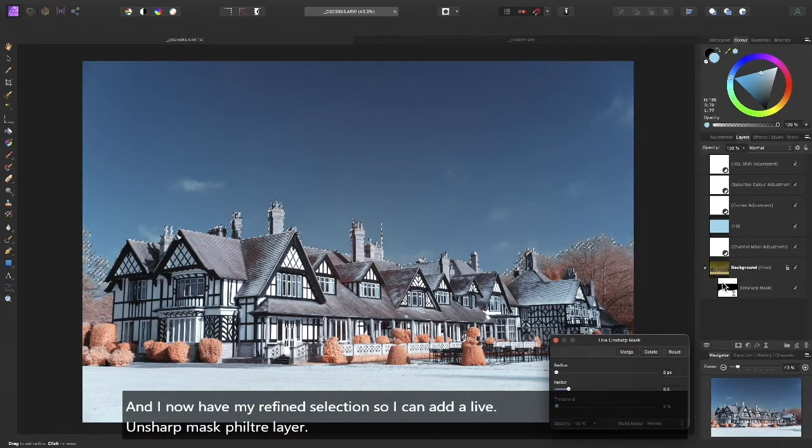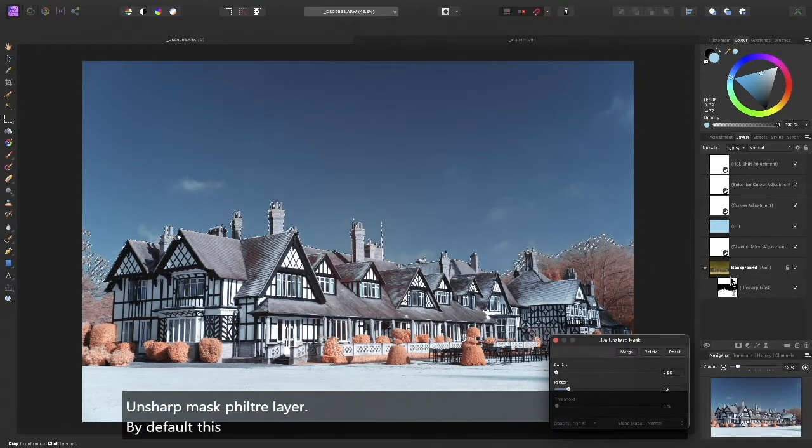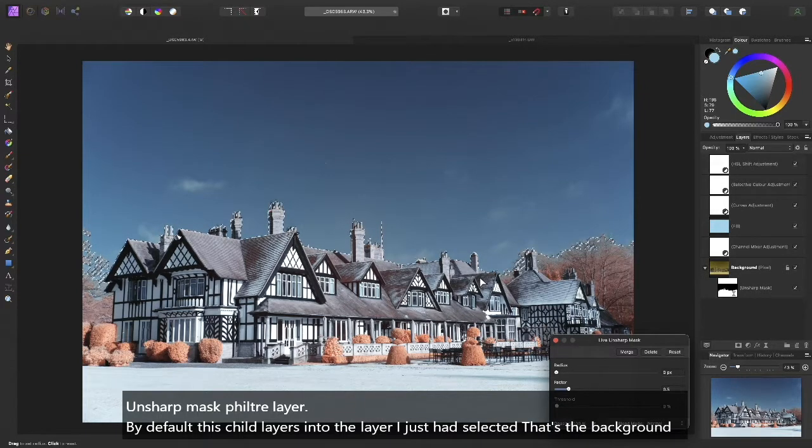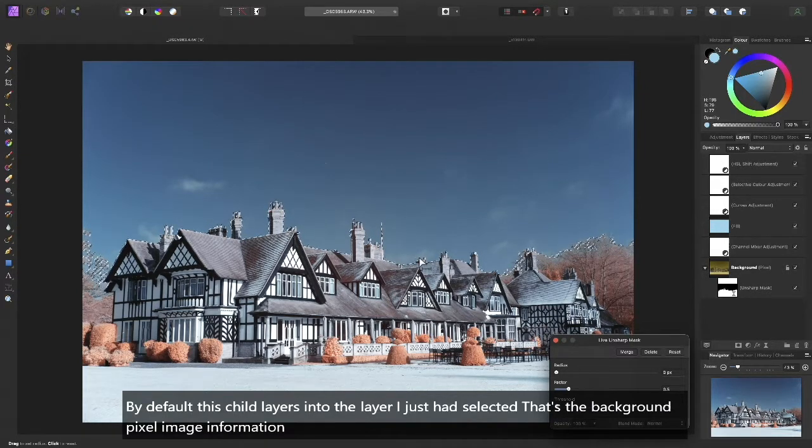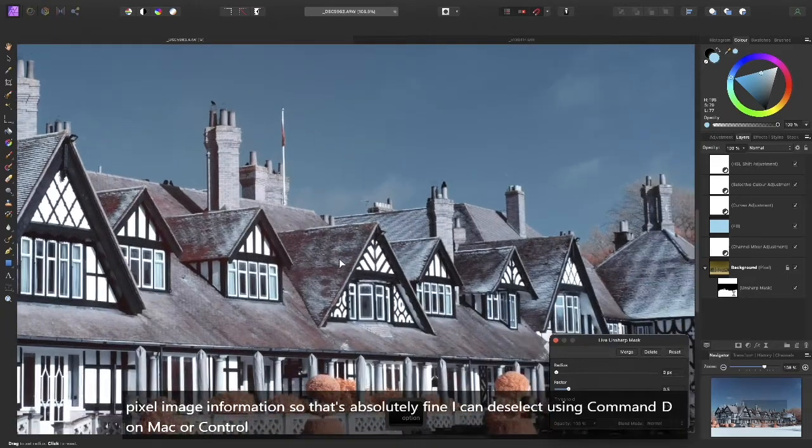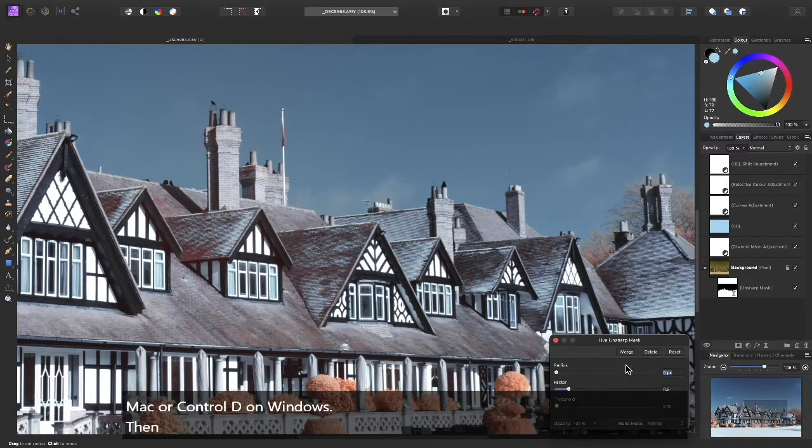By default, this child layers into the layer I just had selected. That's the background pixel image information, so that's absolutely fine. I can deselect using Command D on Mac or Control D on Windows. Then I'll just set my radius to 2 pixels, let's try that for now, and set a factor of 2. Okay, looking nice.